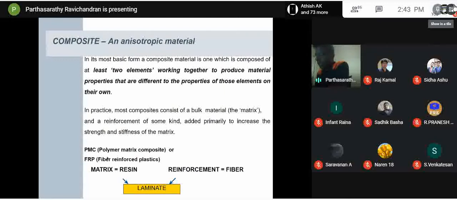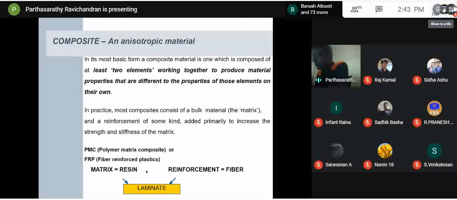So on the bottom side, as I was speaking about fiber and the resin, usually if people are not aware, the first time you are a graduate or just an engineering student coming out, it is always termed in terms of matrix and reinforcement.